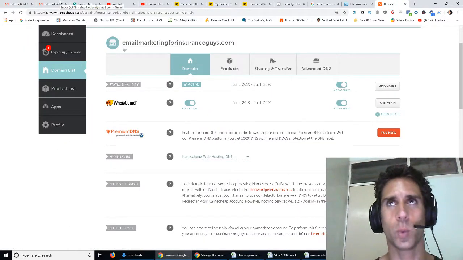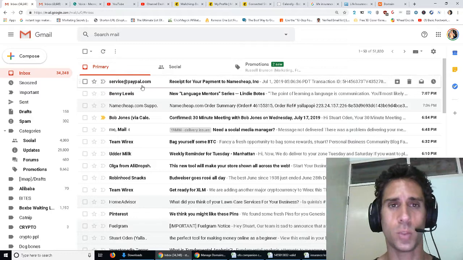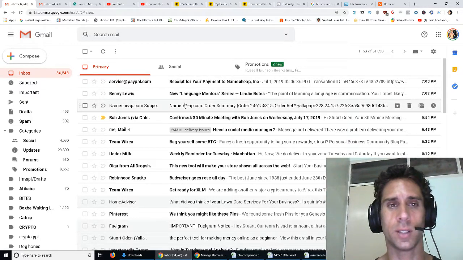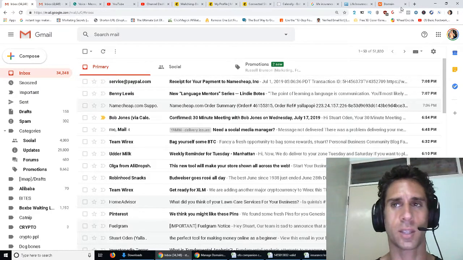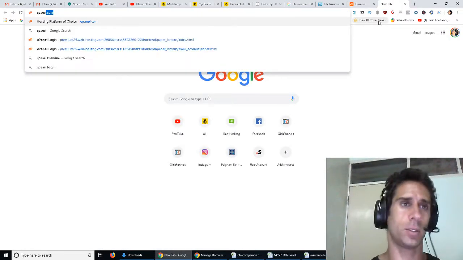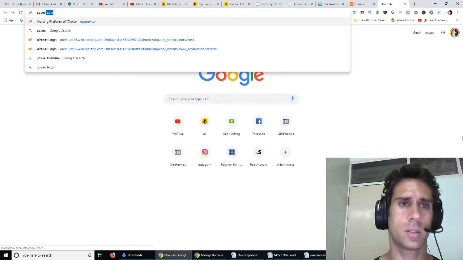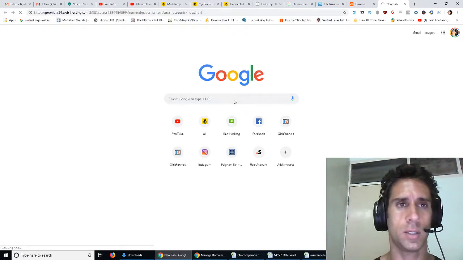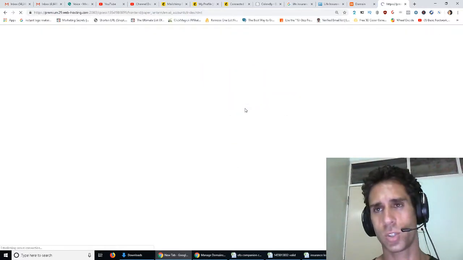All right, so anyway, after you buy your hosting, which is not the domain, this is the domain. Hosting is basically where you keep all of your domains. Think of it like hosting is the container, the domain is what you put in the container. You will get login details, like username and password for something called cPanel. cPanel is this right here.